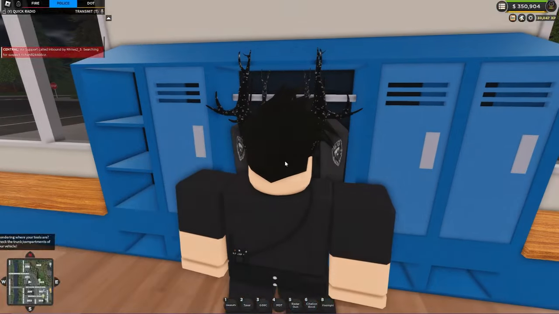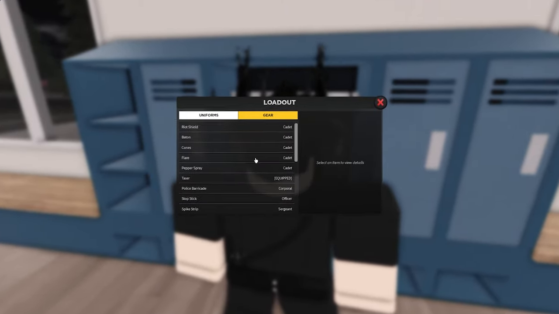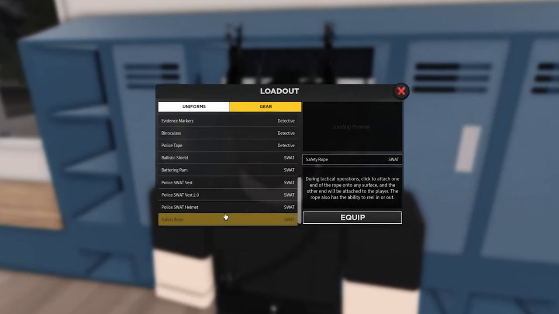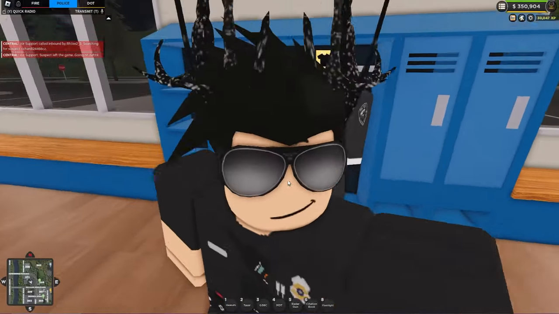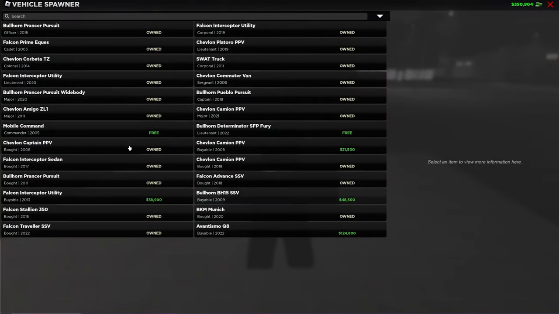If you go to one of the lockers here, you can change your uniform to one of the ones that they supply you, or you can just wear whichever one you want from the Roblox catalog. You've also got loads and loads of tools here, even some things like a safety rope or a battering ram or a crowd fence, which is not something that you see in every roleplay game. And of course, the selection of vehicles in this game is very, very good as well.